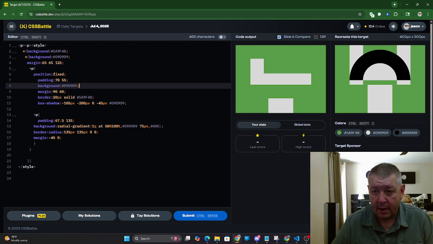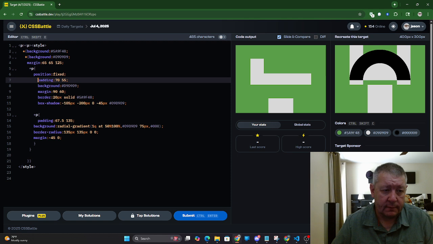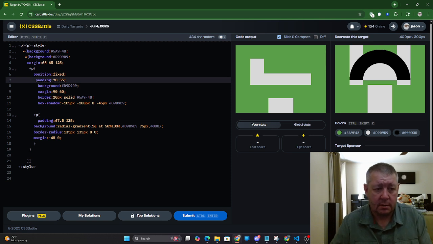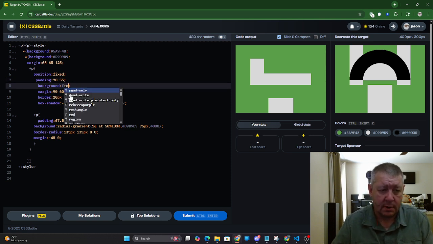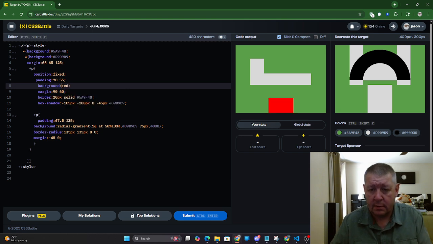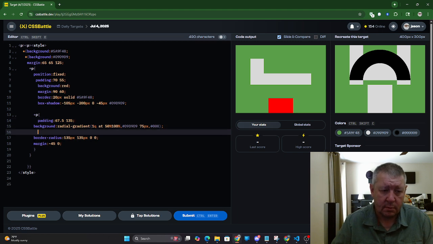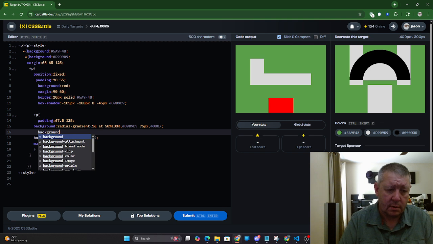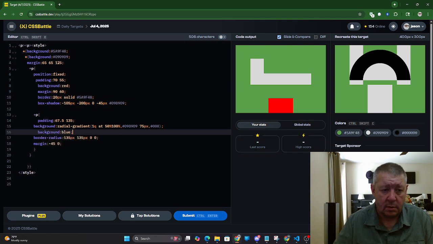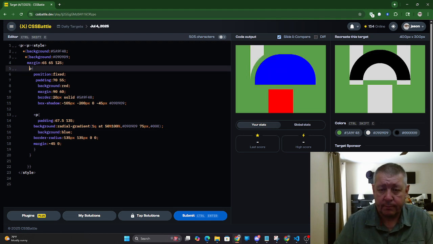Okay. Now, position fixed, padding. Let's make this red for a moment. And let's make this blue. This is not even on screen. Why is it not on screen? Oh, I know why. That's why.